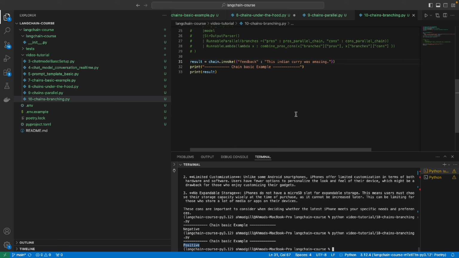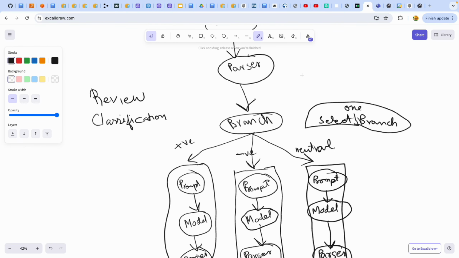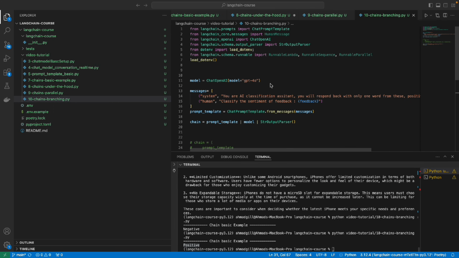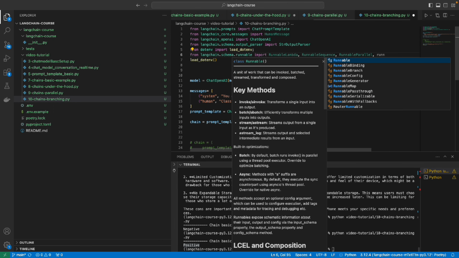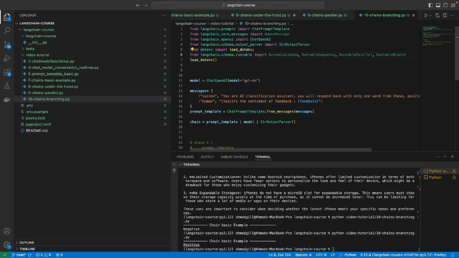Okay, now let's build this branching mechanism. And for that, I will be using the RunnableBranch class. So let's go up here and import that. First, I will define actually two templates, one for the negative and one for the positive.